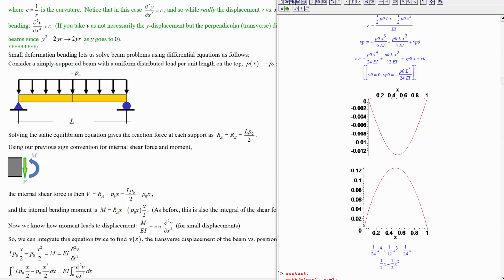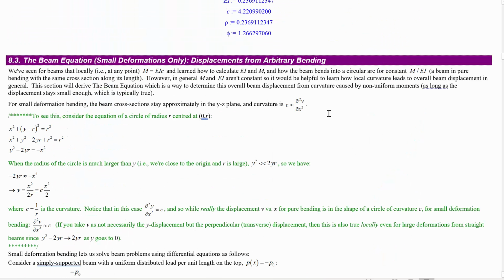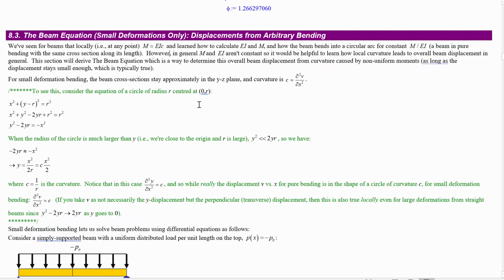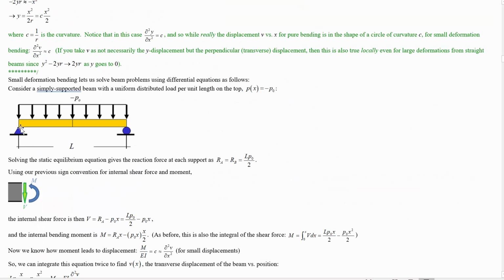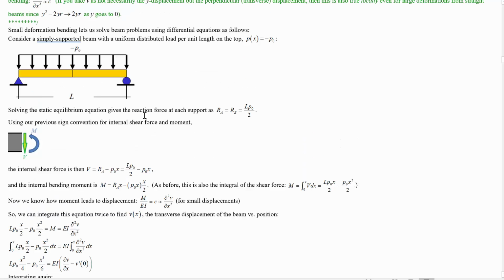Well, that was fun. We used a lot of stuff, and we basically just said, hey, M is related to the curvature through flexural rigidity, and we know how to calculate that if we need to. And from this relationship of how curvature depends on displacement of the beam, and knowing what the displacement has to be at the start and end, we were now able to figure out something we never were able to calculate before, which is the deformation of this beam. We previously knew how to find the shear force and bending moment diagrams for something like this, but what we didn't know is how the beam would actually move in response to that. And that's kind of cool.